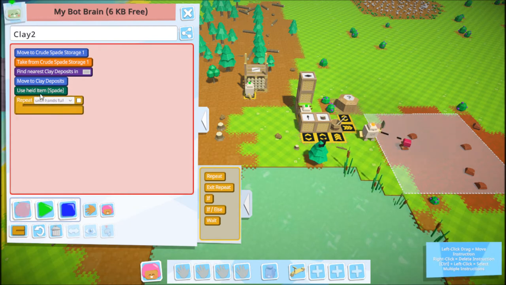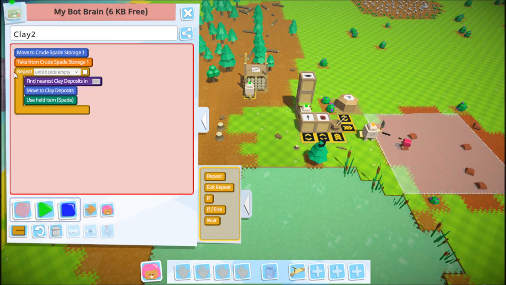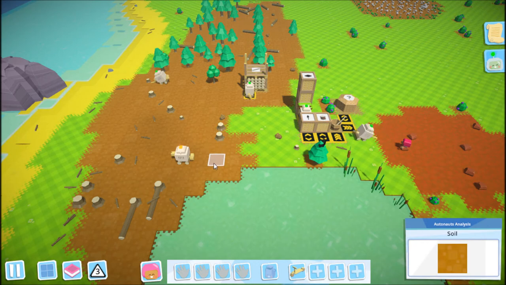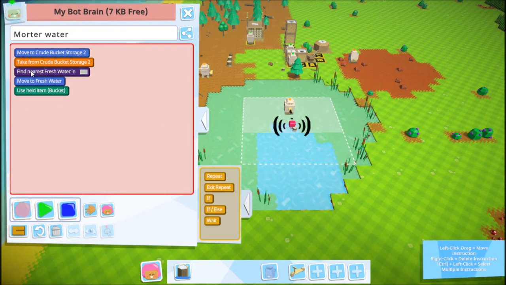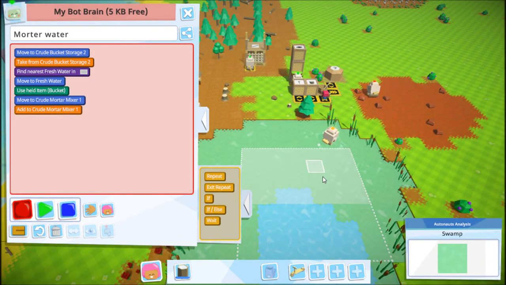And the loops are pretty simple. We've done this 100 times until hands empty. Dig. Dig. Forever. Cool. Next guy. Take a bucket, get bucket, find fresh water. Okay, there we go. Use held item and apply fresh water to the thing. So I'm going to need to move this water patch up here or just have him run back and forth across the swamp.